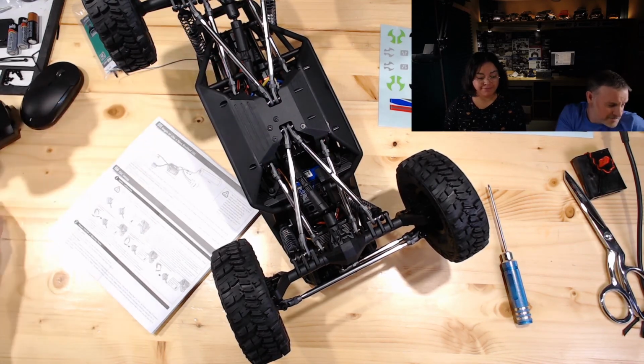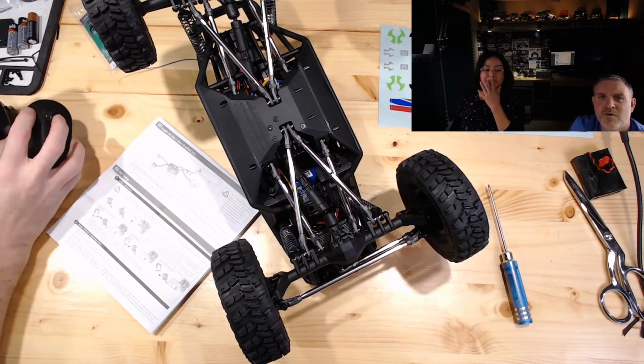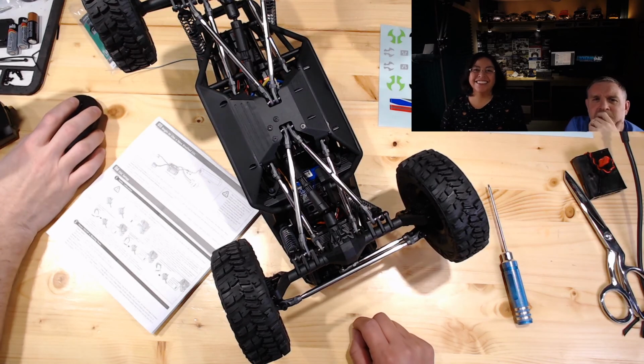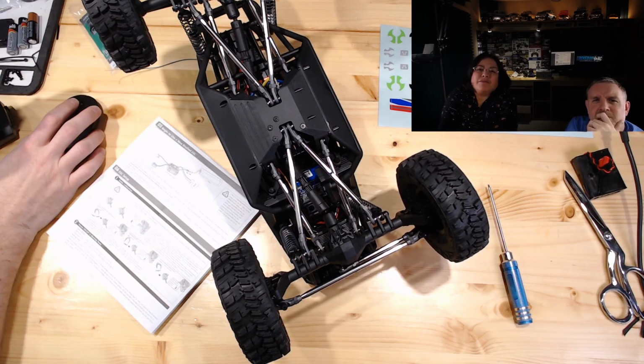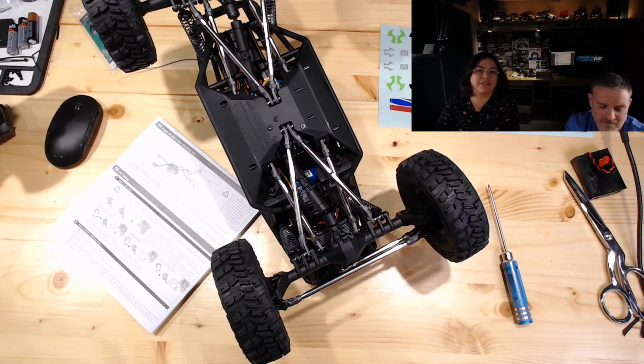Yay, electronics. We have comments. Oh, hi. All part of the fun. Where is my mouse? Get on up there, Scruffy. Thank you. That's probably true.